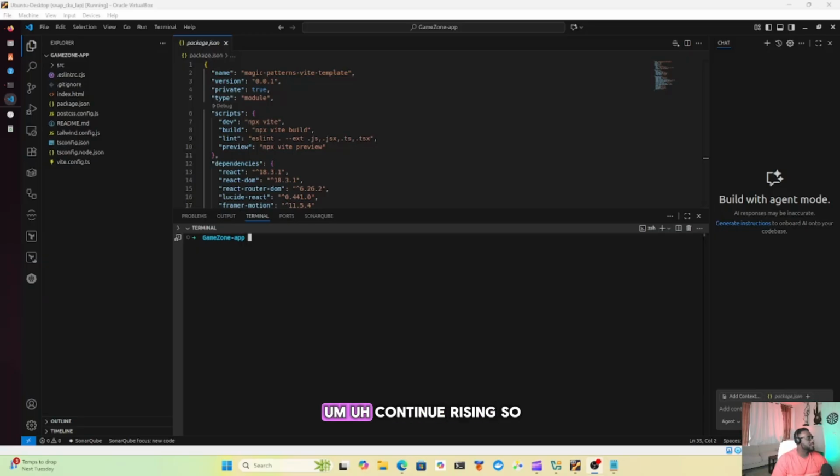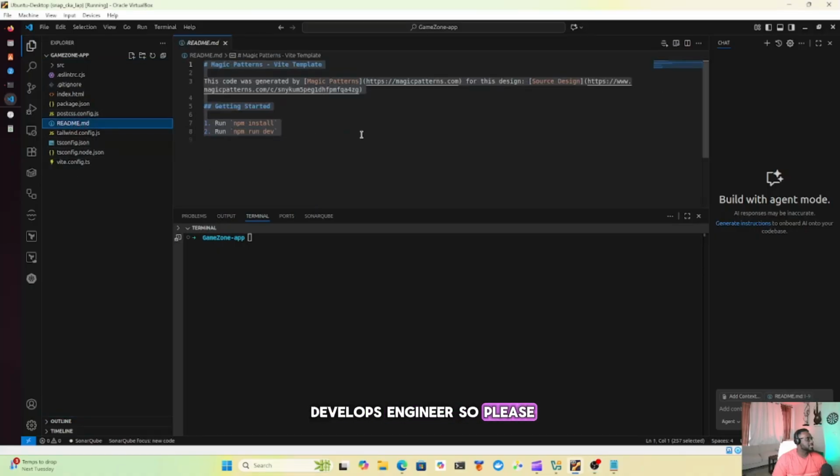The first thing to do, for any DevOps engineer, is to make sure you know your application. This is a simple application created by Magic Patterns, so let's see what it is.